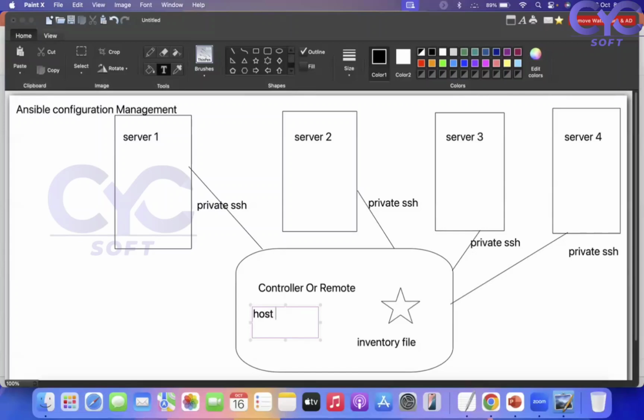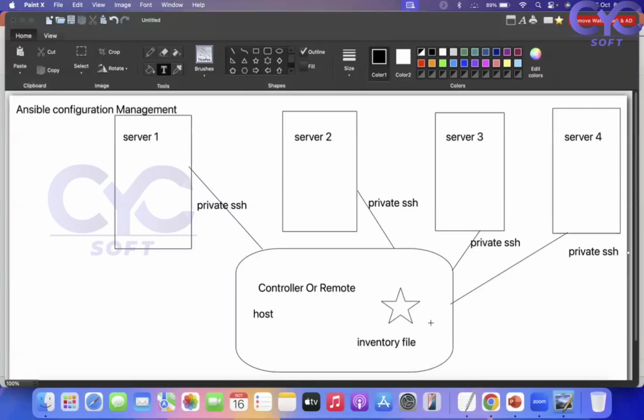Host means a controller instance. We are working on the controller instance. Based upon the host, we are trying to collect all the files and keep them in my host. This is what we are trying to do for the installation part as per the Ansible configuration. You need to notice only one thing, guys. Whenever you work with server management as per the controller norms, this is how we maintain Ansible configuration management. With the help of the controller, I can maintain all the servers.